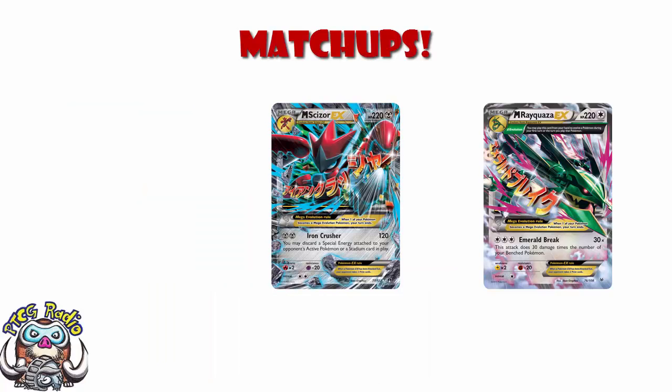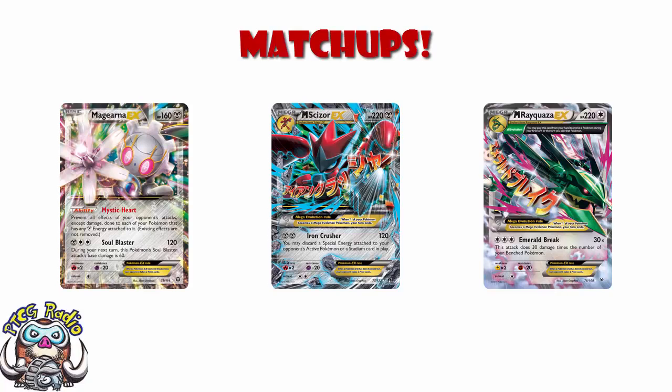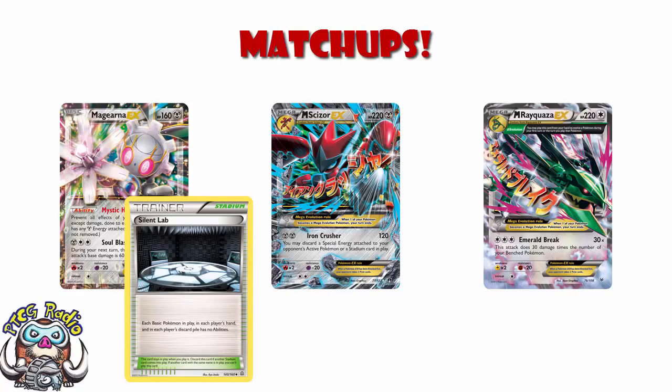And Sizzle, again, it's a Mega. So you should be one-hit KOing them. Now, Sizzle can go ahead and get rid of your stadium with its attack, which can really help. And they can get rid of your double colorless if you're not playing Magearna. Having said that, they often do nowadays play Silent Lab, which turns off Magearna, which means they can get rid of an energy with Iron Crusher.